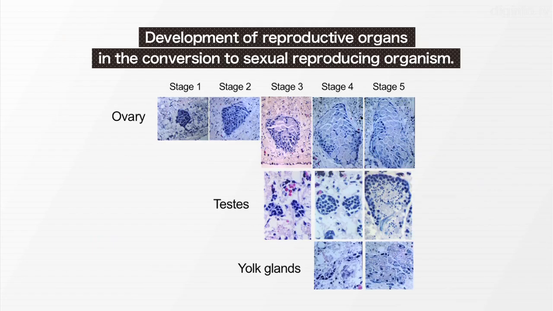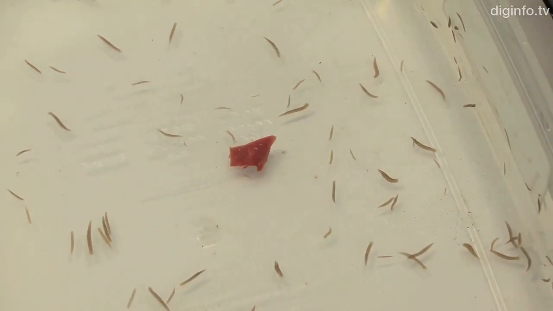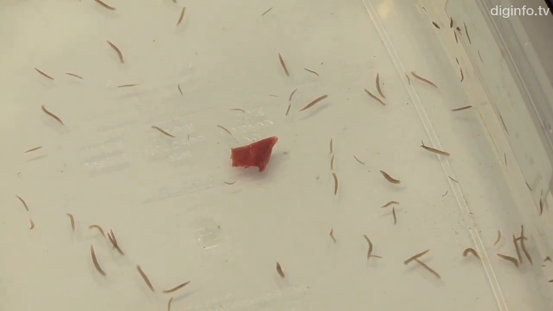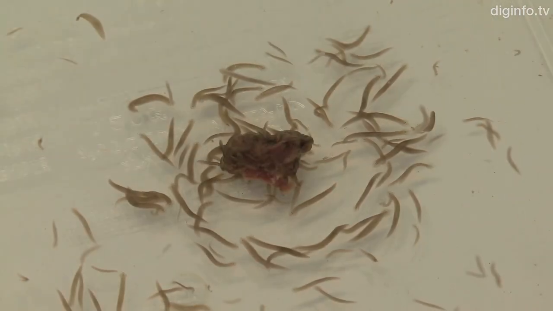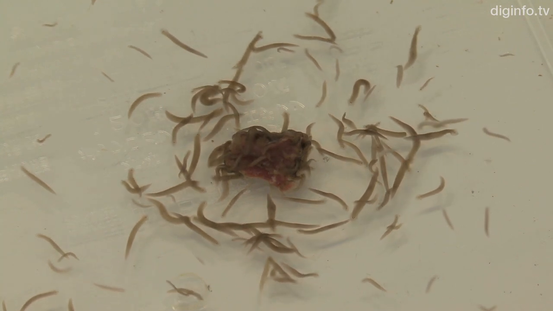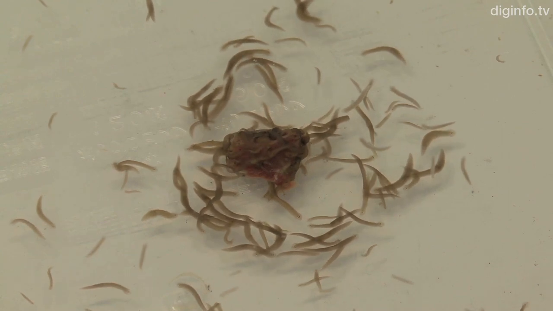In the lab, an experimental reproduction mode transformation system was developed to transform asexual planaria into sexual planaria that can reproduce sexually. By providing sexual species of planaria as bait to asexual species, ovaries and testes, etc., are formed in the bodies of planaria that had absolutely no reproductive organs. Using this experimental transformation system, the Matsumoto lab is able to advance with research on both a molecular level and a cellular level.